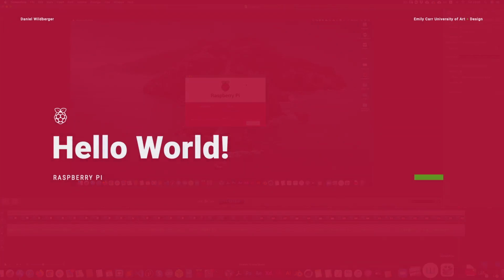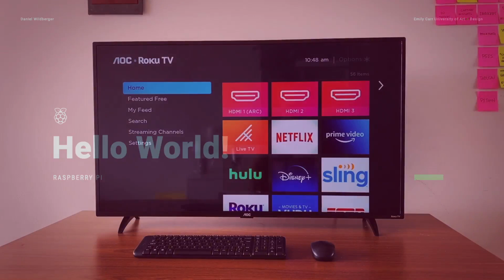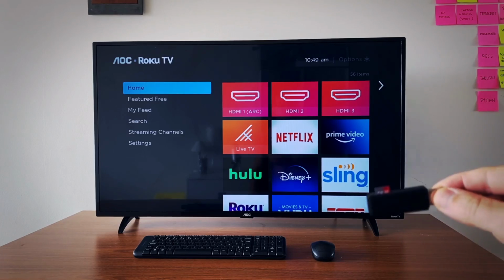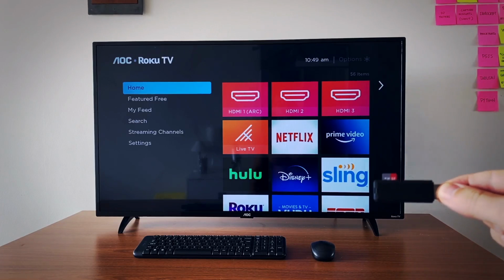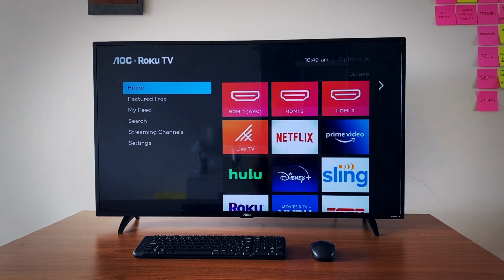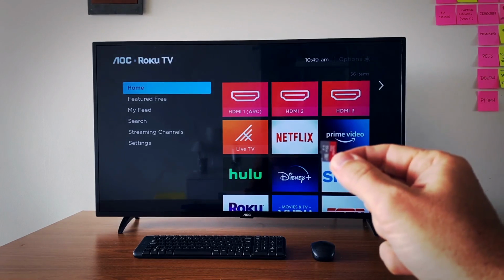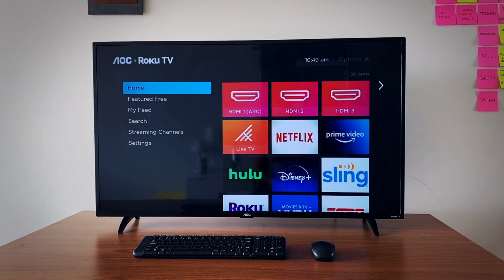Okay, so continuing with setting up the Raspberry Pi, I'm going to be connecting it to my TV set. I have an LED TV, a Roku TV here at the house. I'm going to show you the card I just flashed with Raspberry Pi OS. So I'm going to take that micro SD card and stick it into the Raspberry Pi. So that's my card, tiny, right there. I'm going to stick it onto the Raspberry Pi board.